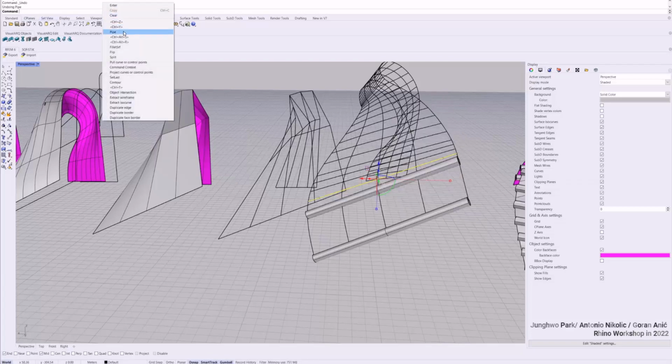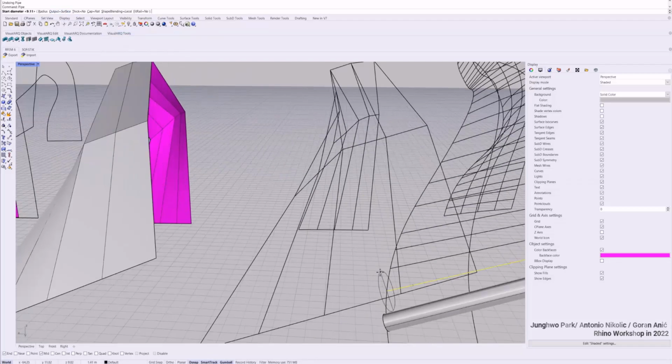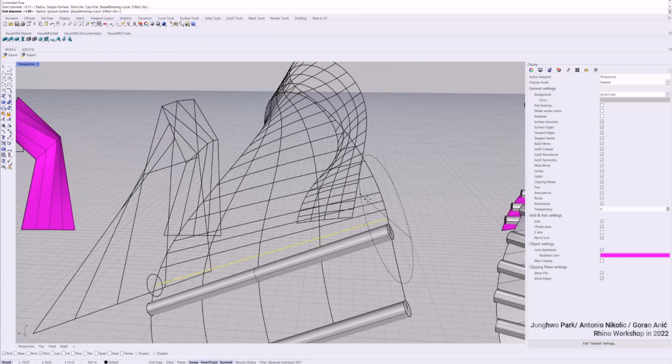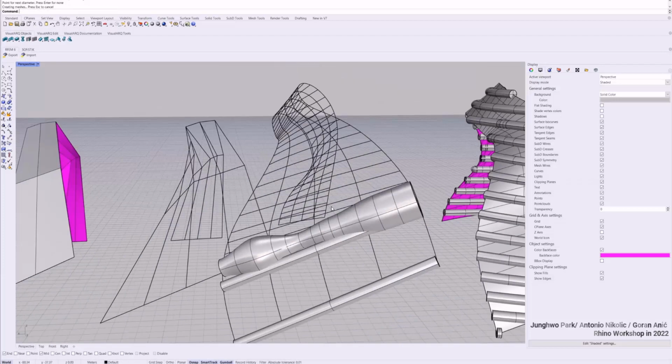Pipe. First this one, and then we can select the shape, local end, and we can give another control point in the middle, or wherever you click, and you can make some kind of crazy pipe. Hit enter. Yeah, this is nice.